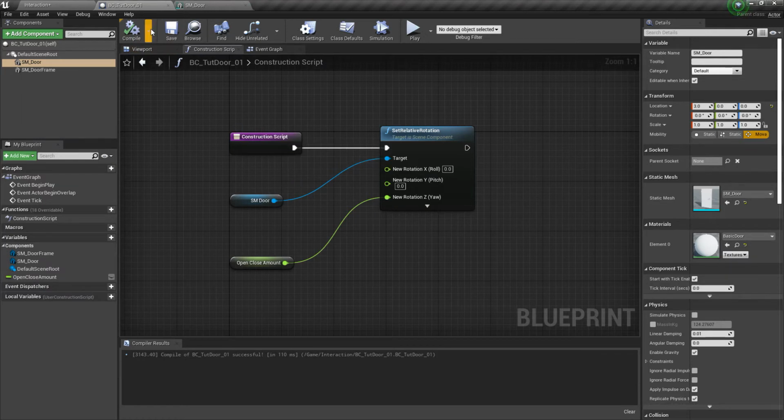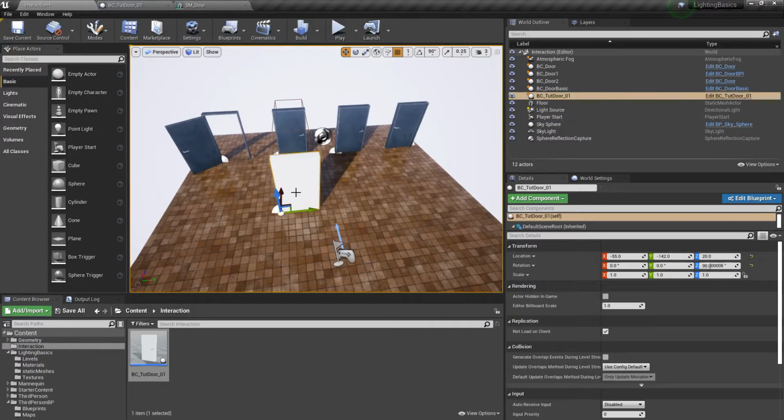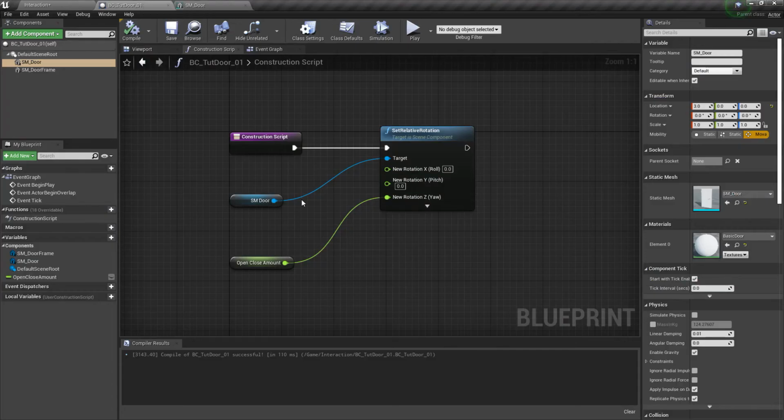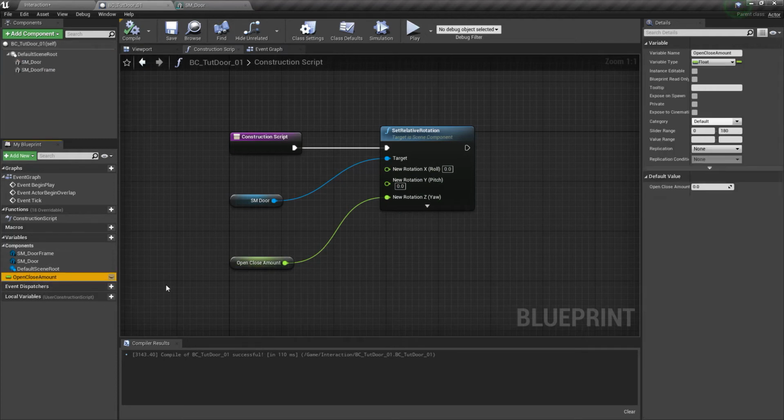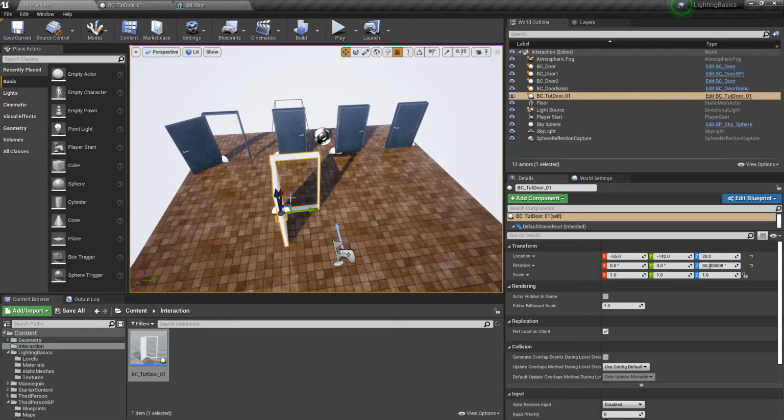So if I was to look at this in the scene, I can't actually change that value right now. And the reason for that is that we've not made it public. So basically I can only see it in this area here. So I could go in and physically change this variable. So let's go in here. I could go in and change this value here. Let's compile and save. Let's click on that and you can see it's open.